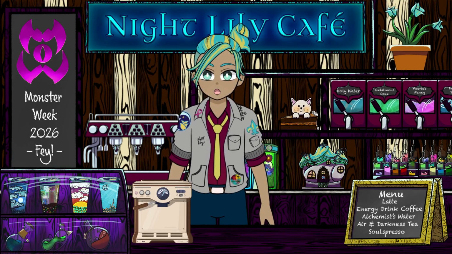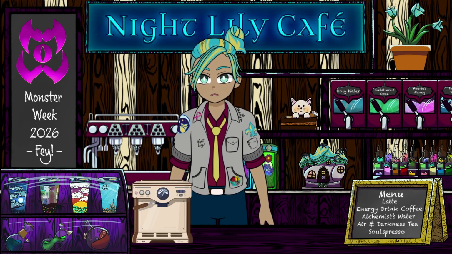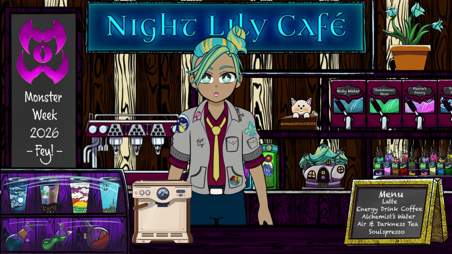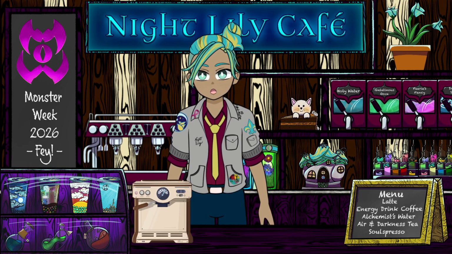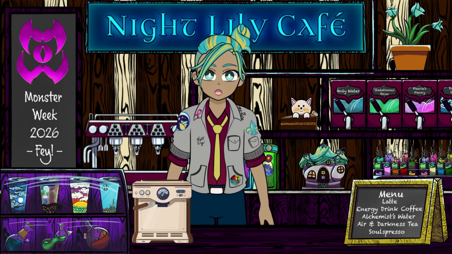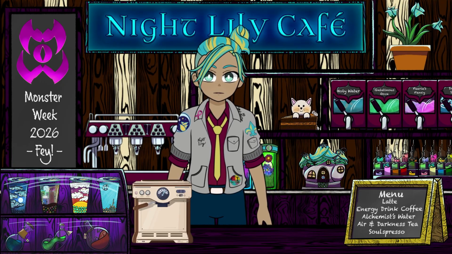Now, when I heard that the theme for Monster Week this year would be Fey, I was very interested. Not just because it's a topic that I do enjoy and love, but because it would give me a chance to try something that has been on my mind for almost 2 years. Creating villain stat blocks that you can use for your campaigns.